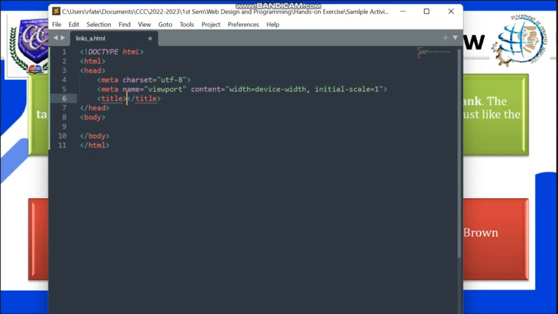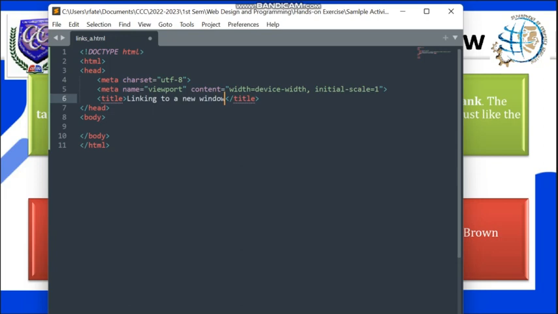So, here it is. Automatically, these tags have been created by Sublime already. What you just need to do is add the things you want to show in your metadata, like the title, and then, of course, the web page itself inside the body tag. In this case, I'm going to name this HTML document "linking to a new window", because that was our topic a while ago.